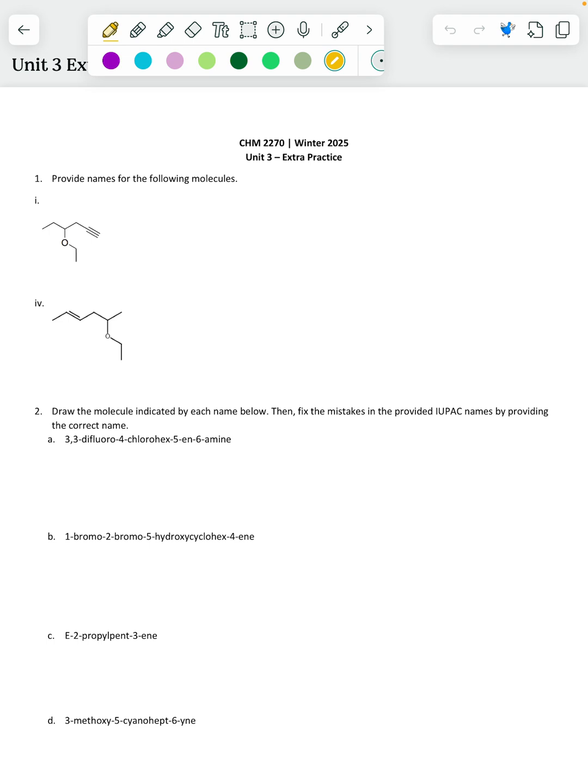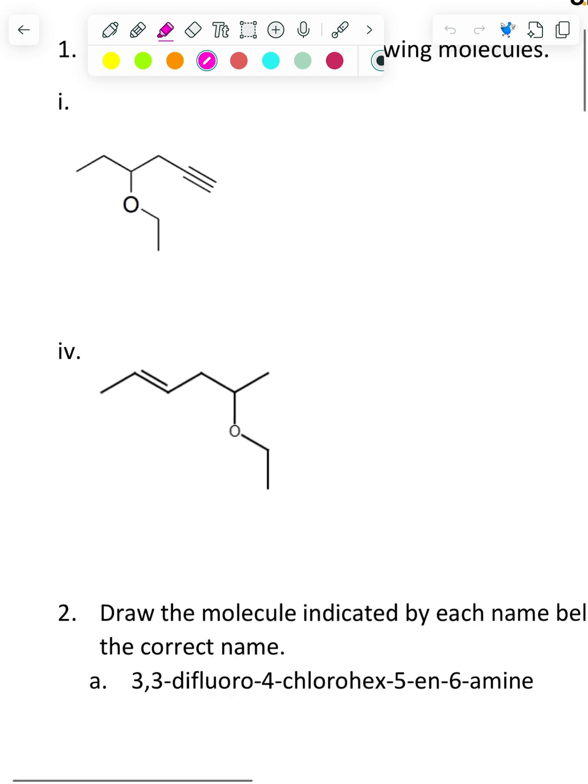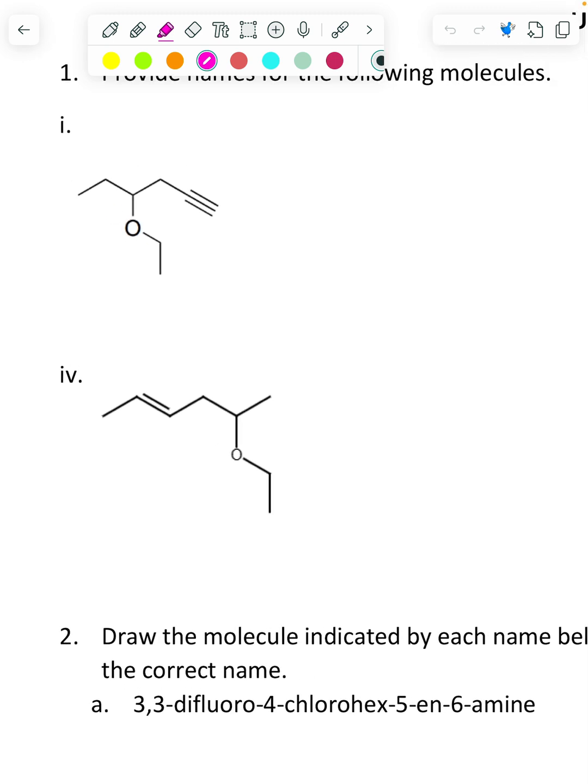Okay, so starting with number 1, we're going to name these molecules. First, we're going to find how many carbons are in the main carbon chain. We're going to start at this triple bond right here. There's 1 carbon at the end of the triple bond, and everywhere that I located is a carbon. And then we have this right here, which is actually not part of the parent chain. It's like another thing added onto the carbon chain, which I'll go over in a second.